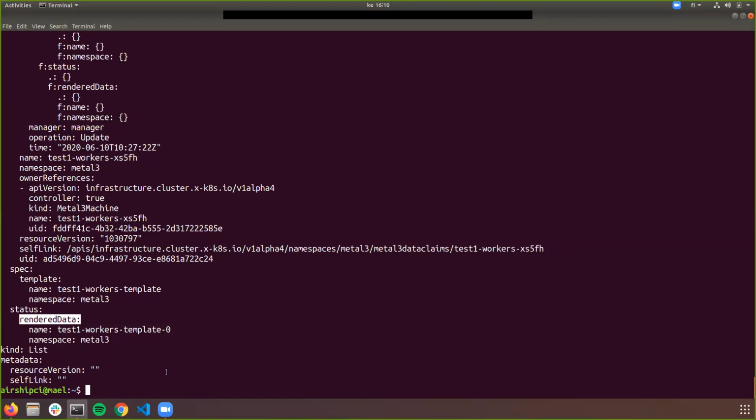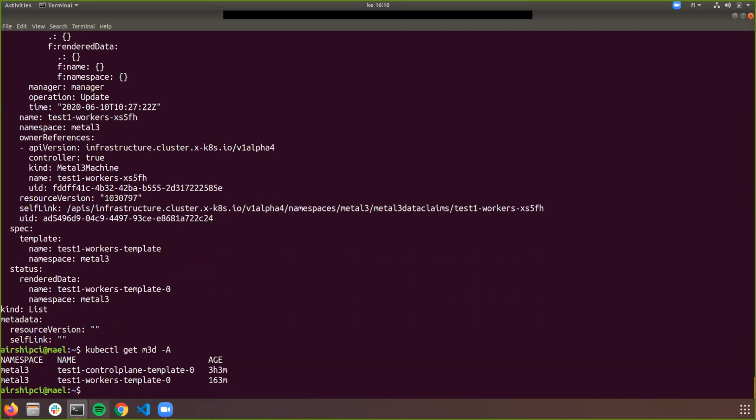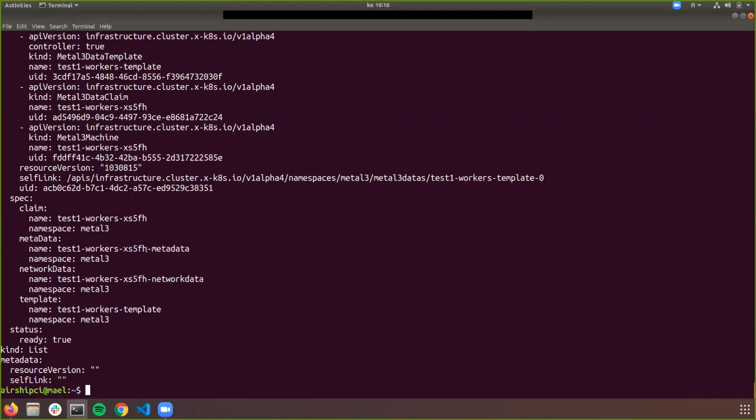The Metal3 data is basically an instance of the Metal3 data template rendering. You can see that it's the name of the Metal3 data template, -0, because this is the first one that was rendered from that template. So in this Metal3 data, we have what has actually been rendered from the template.